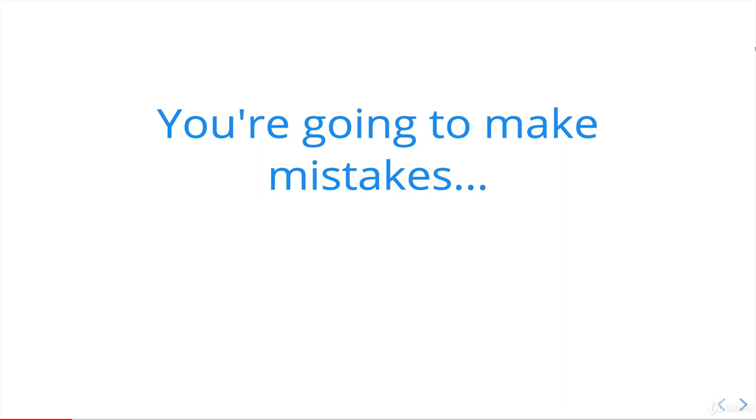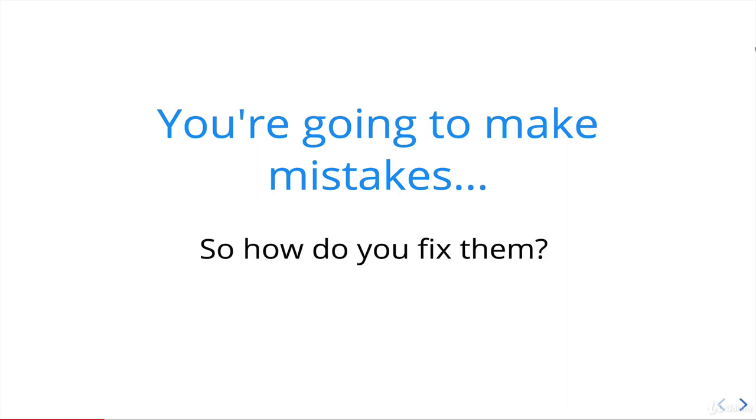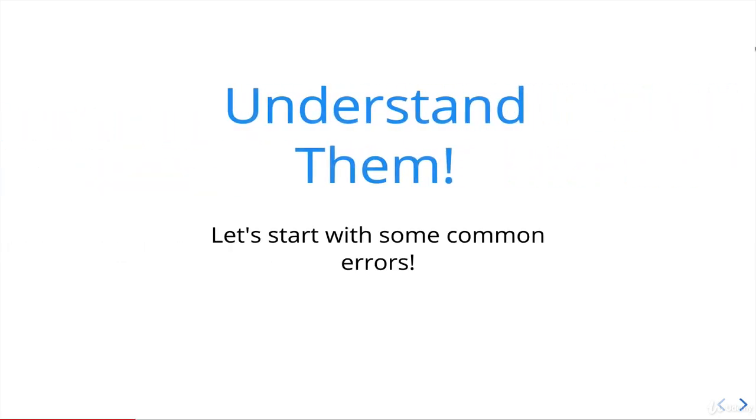That's a problem. So the point is, errors happen all the time, whether it's from things we do wrong or from things failing when they're not supposed to fail or from servers not being up. Things just happen. So how do we fix them is a really, really important part of being a developer. And the first step to preventing them and then fixing them is just understanding them. So we're going to start by just going over some of the common Python errors. We're not going to go over every single one, but just some of the common ones and reviewing a lot of the ones you've already seen. And we'll go pretty quick.